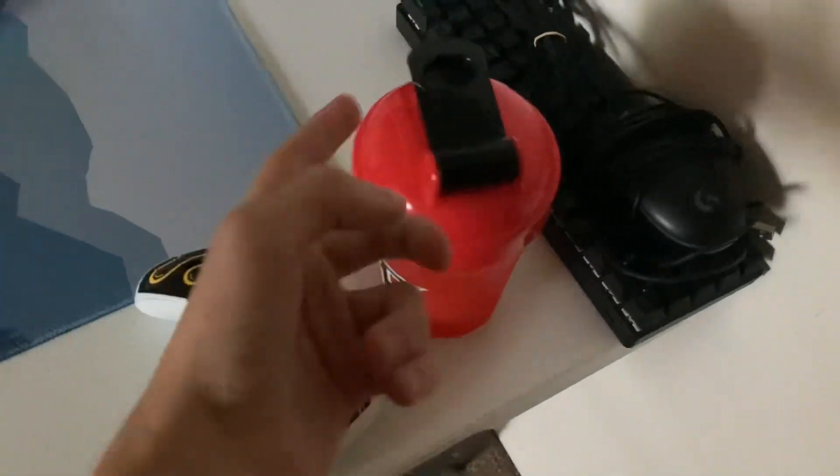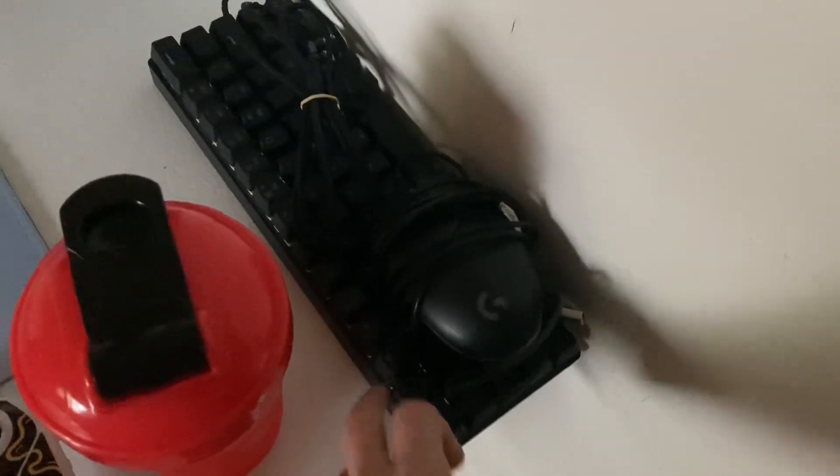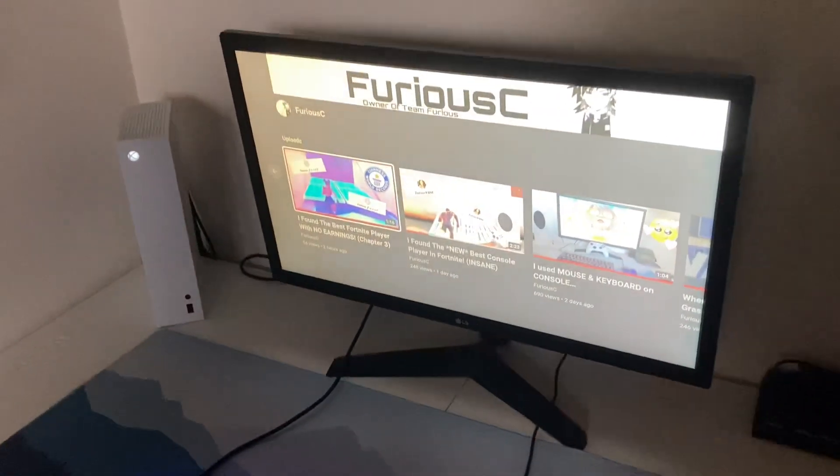Here's my cup where I usually drink my protein shakes or water. Here's my other keyboard and mouse that I'm actually going to use because I prefer these better — about to set it up after this video. It's the DK63 and Logitech G203. I'm going to replace the others because honestly I like these better.